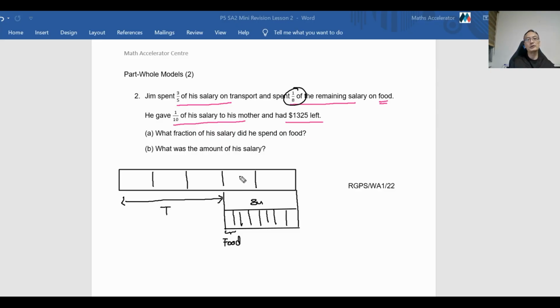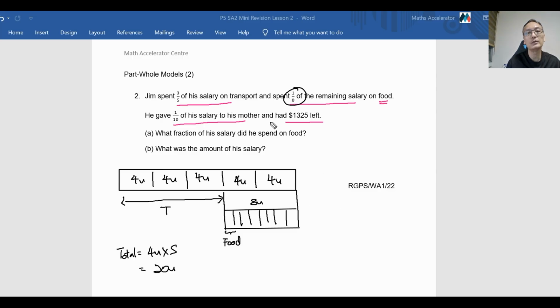and this unit will be on food. So if 8 units is split into these 2 bigger units, we know that each of them will have 4. So we will indicate 4 units. From here, we can find the total. We have 5 sets of 4, so 4 units times 5, that will give us 20 units.